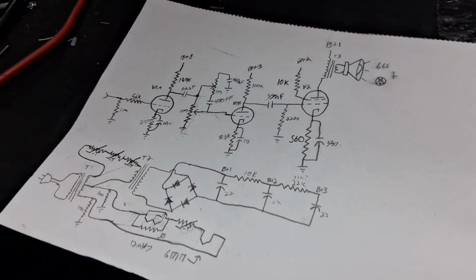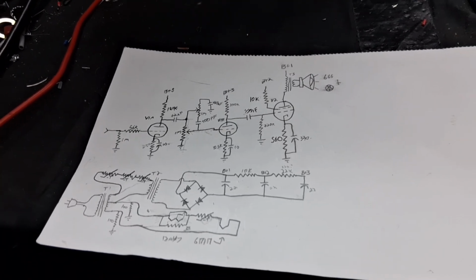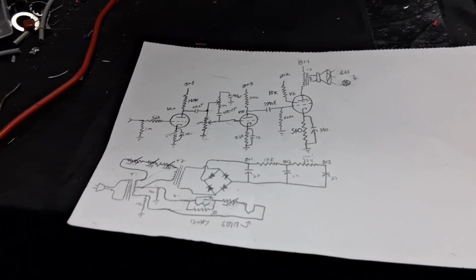If you build one of these amps and you don't use the garbagey power supply that I used, it's going to be different than this. And the chances of you having the exact power supply that I used for this is next to nothing.